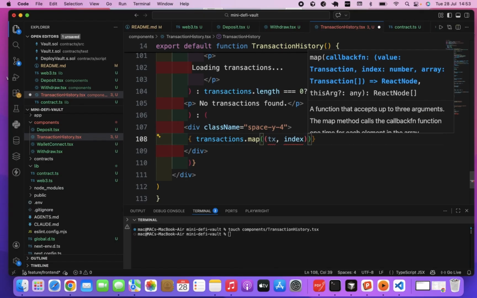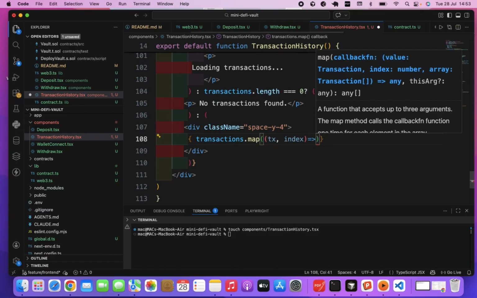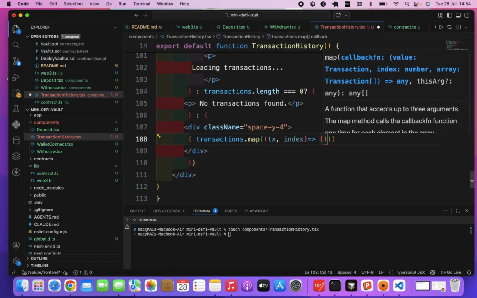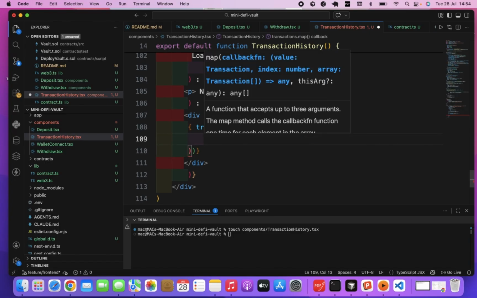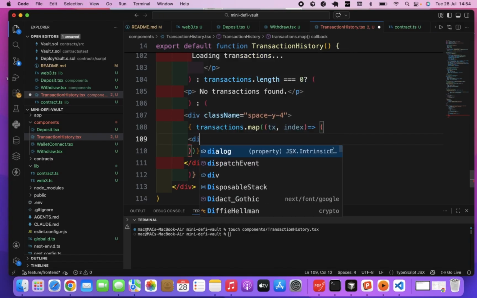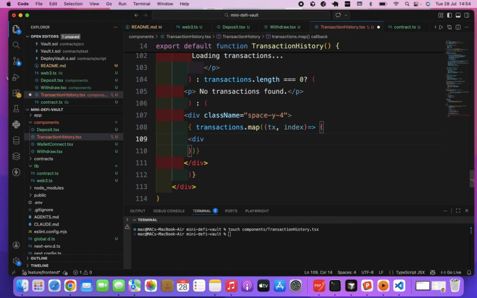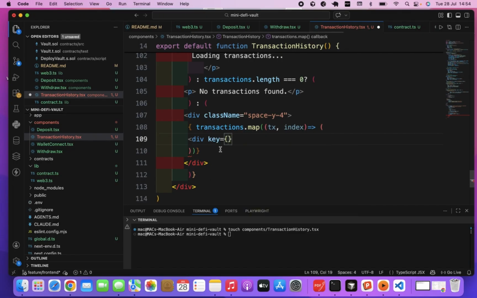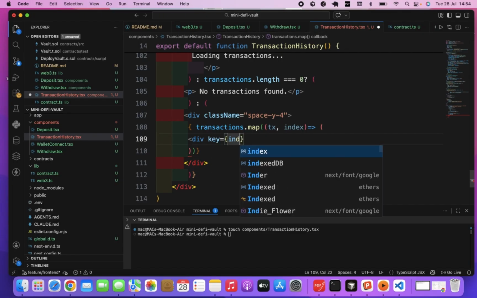Then we pass this to another body of parentheses, where we grab a division tag, we grab key as index.